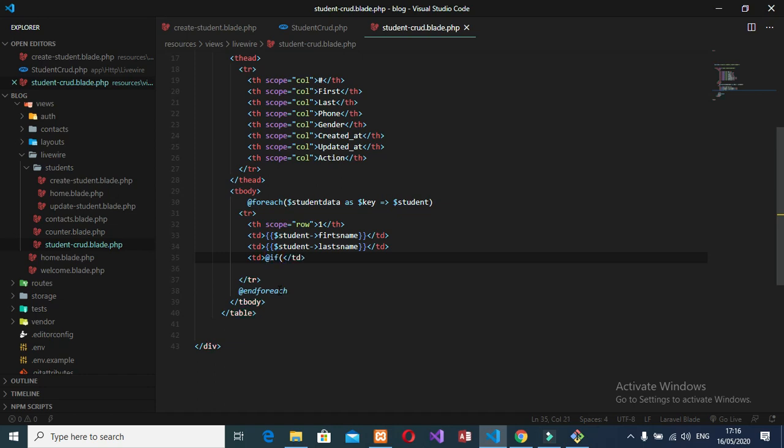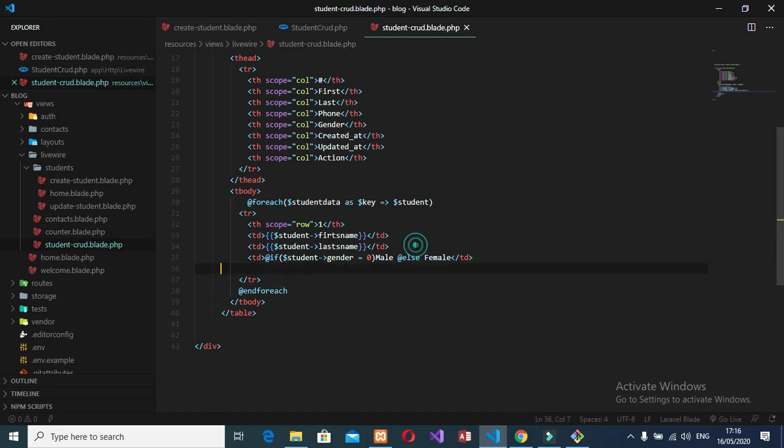If student gender equals 0, then we can give male here. Else you can give female. That's all.